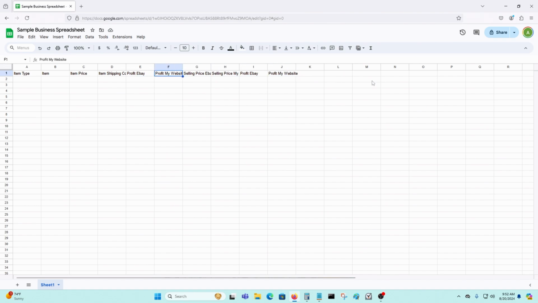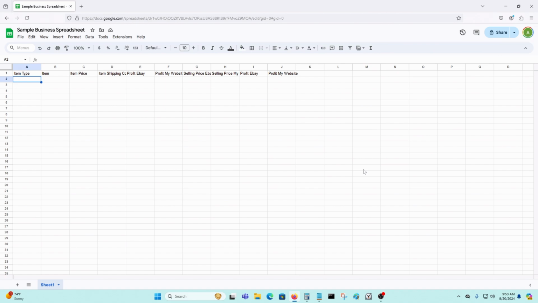So you could add more columns if you want, if you are selling on multiple platforms. People sell on all kinds of platforms like Amazon, eBay. There's others. I don't remember what they are, but there are many other platforms you could sell on, and they all charge different rates of commission. For eBay, it's about 12.5 to 15%. Amazon charges a certain commission rate, and they charge fees and stuff like that. I don't have Amazon, so I'm just gonna pick two simple samples like I did, just my website and eBay.